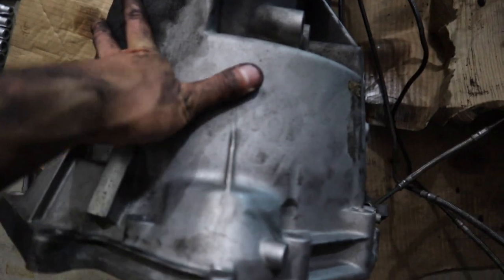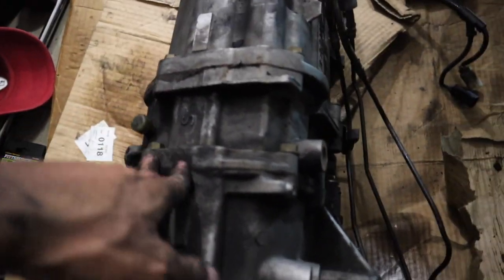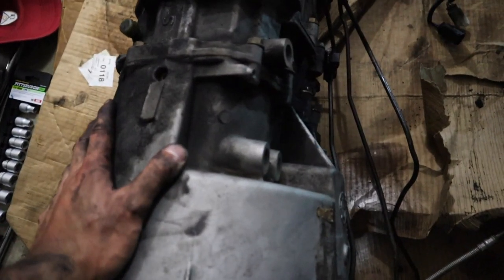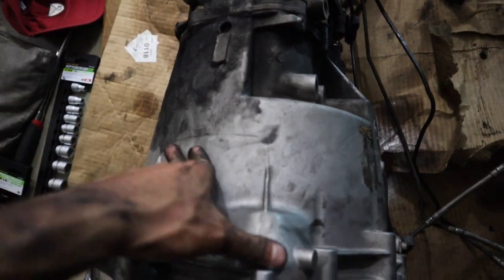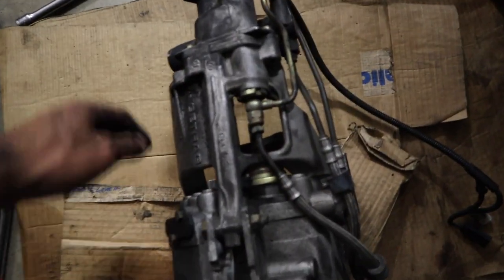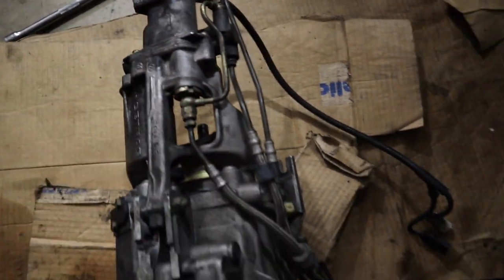Here it is. This is the bell housing. This is the end of day two. Tomorrow I'll take this apart and send it off to Lang Racing, where we're going to machine the bell housing and put all the detents in it. I'll probably show you guys taking all this off too. This is pretty sure the actuator for the SMG. End of day two, done.